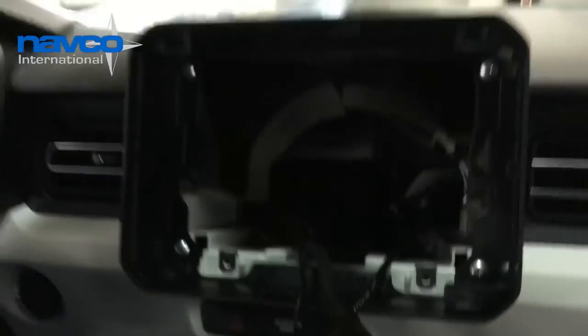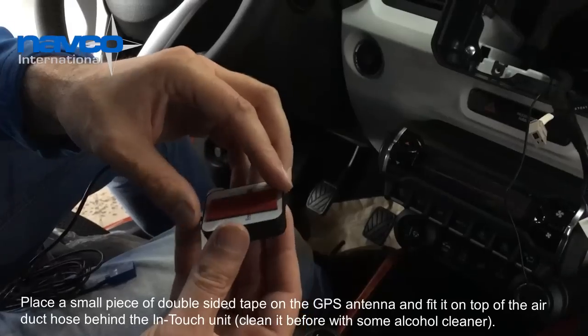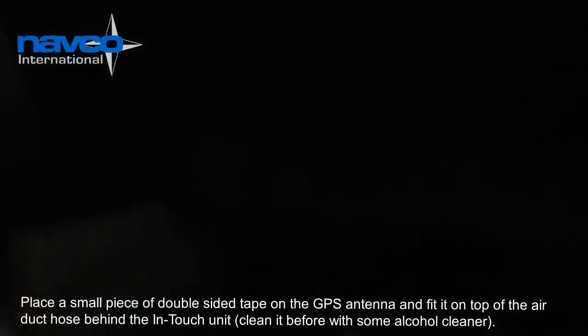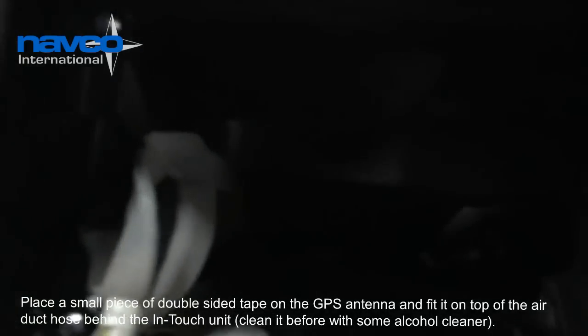We're gonna fit the GPS antenna, which I already prepared with a little piece of double-sided tape. We're gonna stick the antenna on top of the duct hose, which is a good spot because there are no wires or metal parts above it. So we have a good satellite reception, GPS signal.